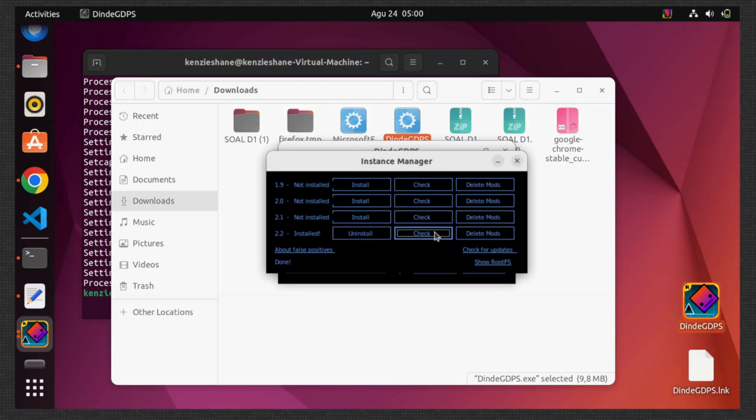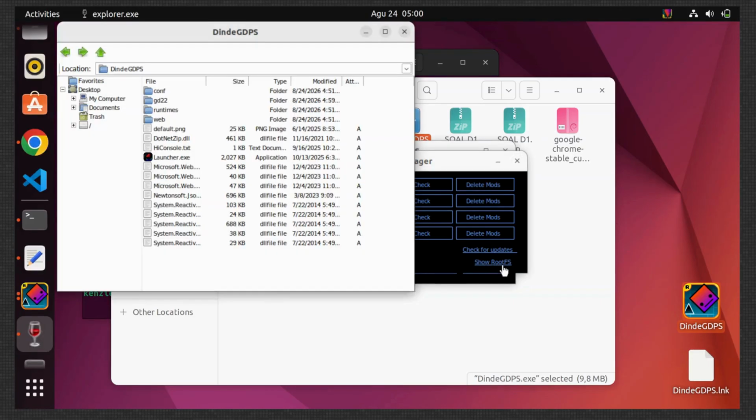Okay, funny enough, this does nothing. I don't know if it's a bug or not, but we could just also explore the folder, and we could just open it from there if you want, but we're not going to do that. We're just going to explore the folder a bit, just to show you what's inside of this.